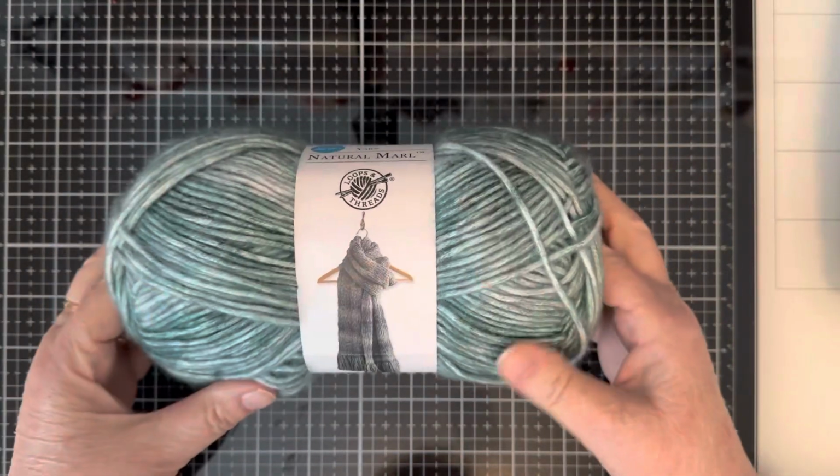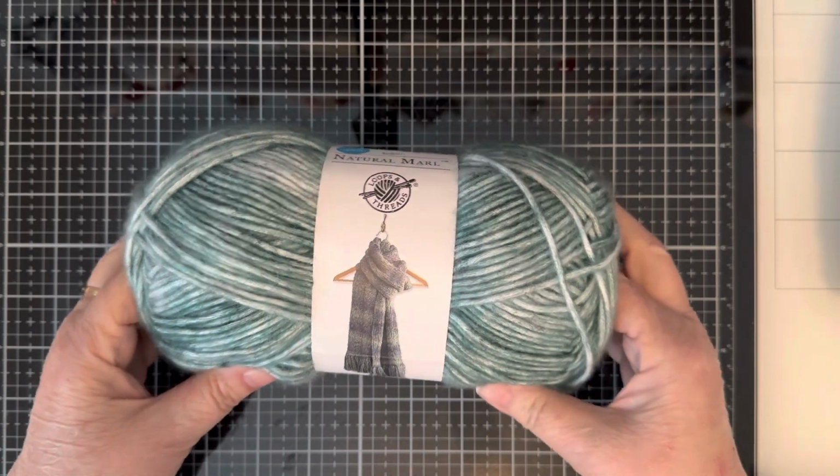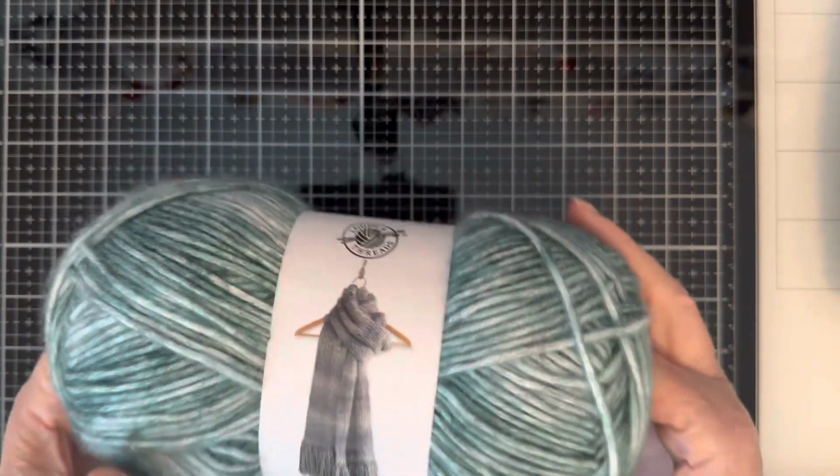Love how that looks. And they had this color, and I bought one just to buy because it's green. And green is my favorite color. Don't know what I'll do with it, but had to have it.